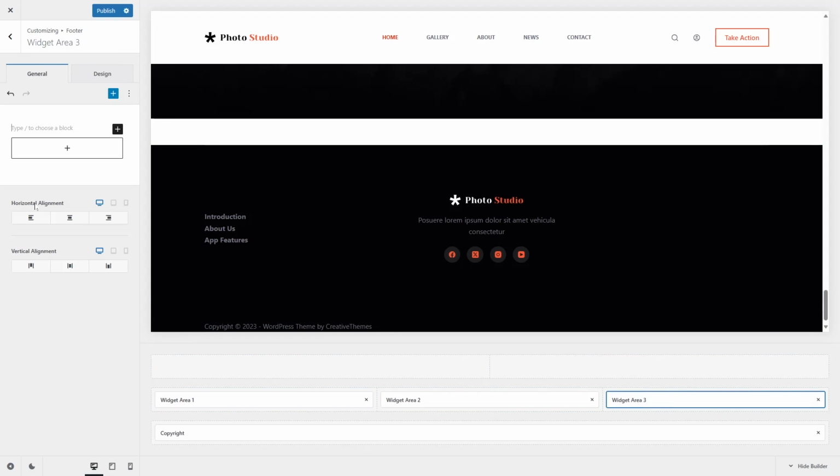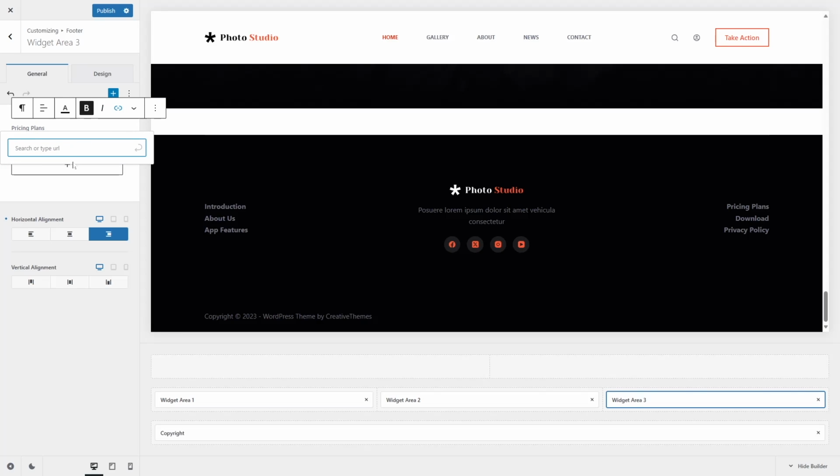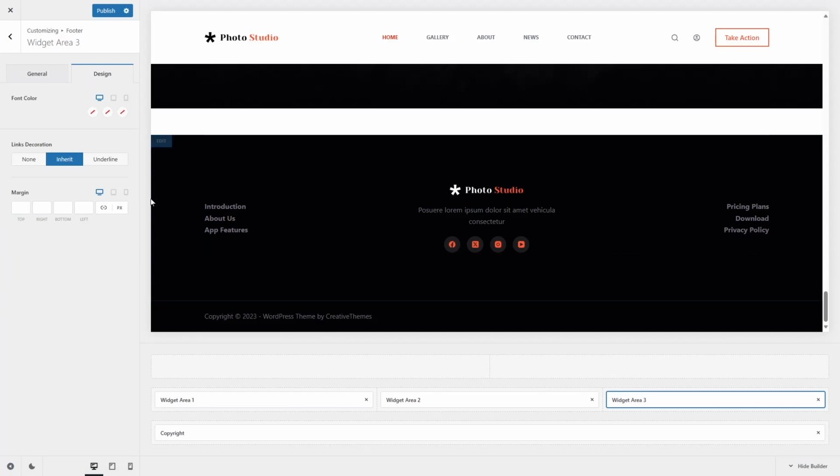and we're going to click on it and add in our paragraph text like so. And for the horizontal alignment, we're going to choose this option so it sticks there, and we can make this bold just by clicking on it and selecting it, and we can also add links. Like so. Okay, so if you want to further customize it, you can go to the design and work with the margin, link decorations, font color. You can work with this, but we don't need to. I think our design is almost complete.